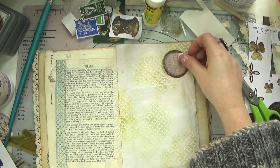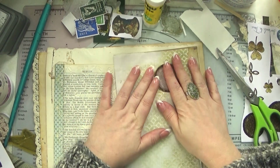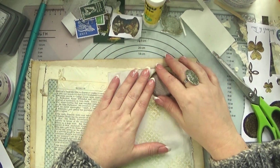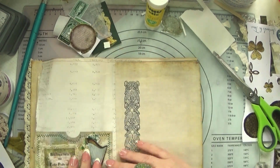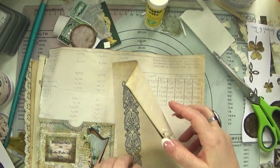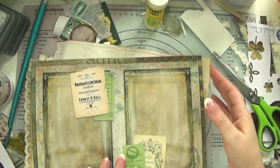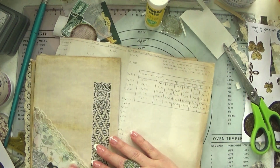Just going to put that up there. I might put something behind it. Let's get it inked. Do I want something behind it? Okay, do you know what? I'm going to come back to that. That's not a big deal right now. Okay. They can be left as is for now anyway. Here we have corner pocket.